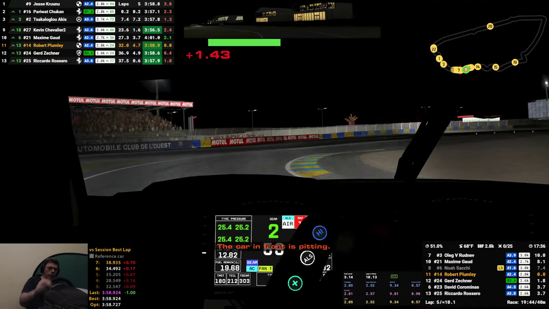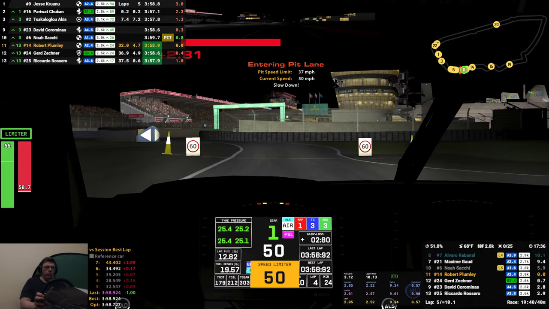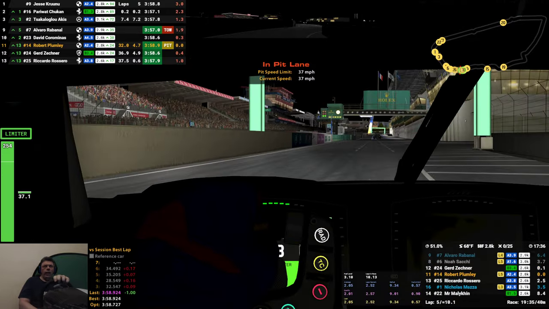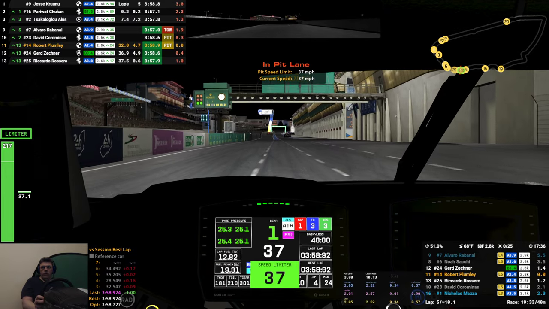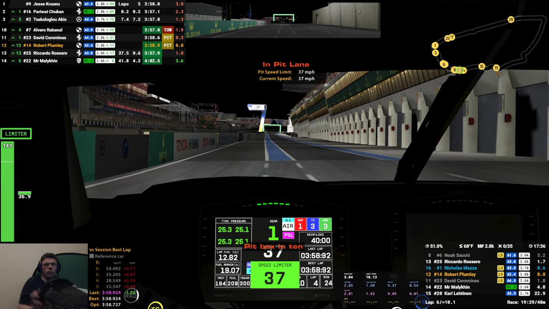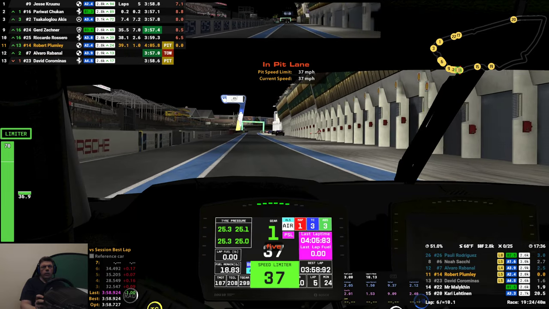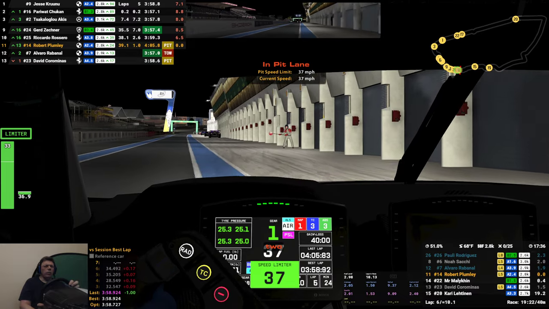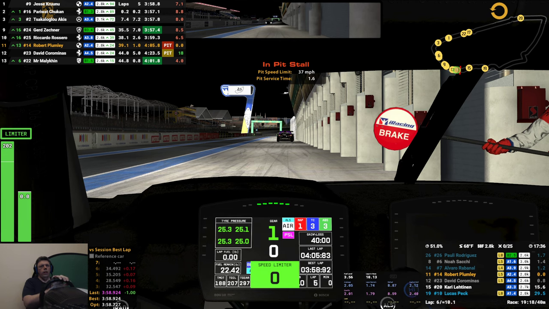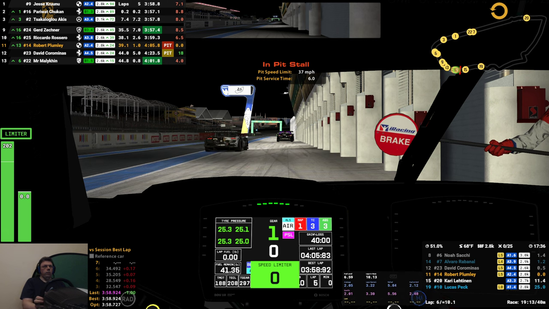The car in front is pitting. Makes two of us. There we go, okay. Okay. So we are taking fuel. I'm gonna. I'm just going to do auto fuel. We'll do auto fuel. Right here. We'll blame auto fuel. It's a bit too much, but I'd rather have too much than too little. That's what she said.